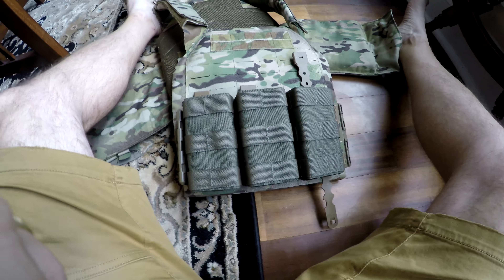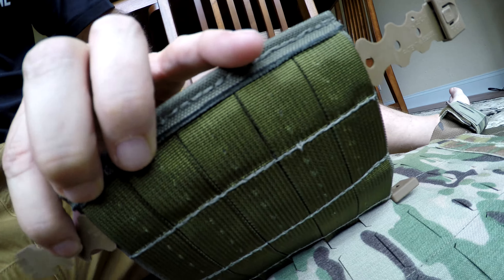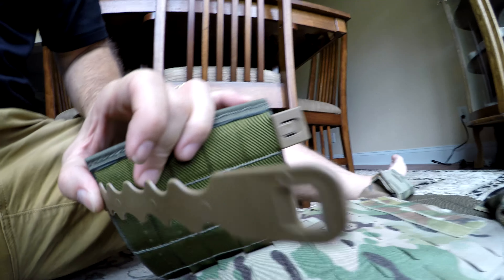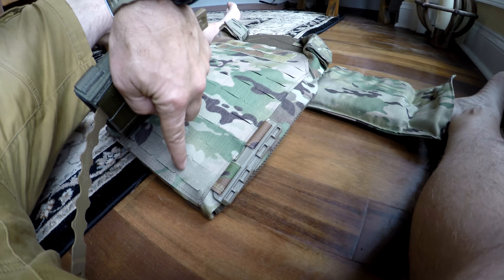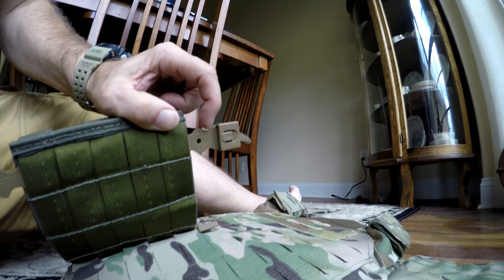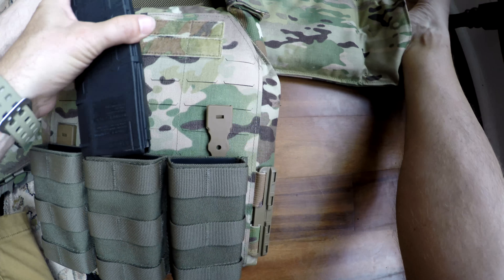Here's my plate carrier right here. What I did was stick the clip — the strap — all the way down through. Now you can see, once you get it all the way down through, there's this little part right here that's very bendable. This is the part that you're going to weave back up through this MOLLE here and through the MOLLE here. So we'll move that back up, and once you get it up here to the top, it just clips right in there and locks in. So it will stick up a little bit in front of your plate carrier, but this will hold your magazines really nice.